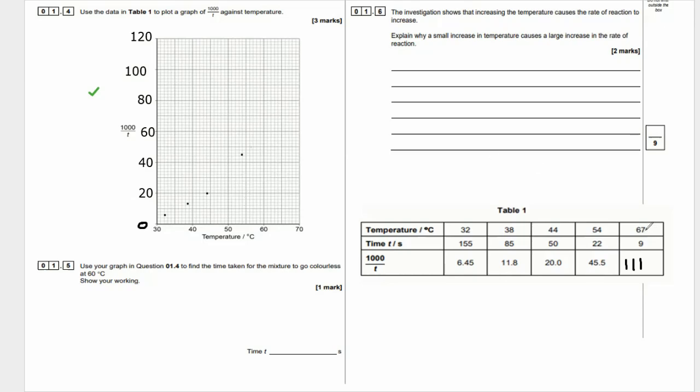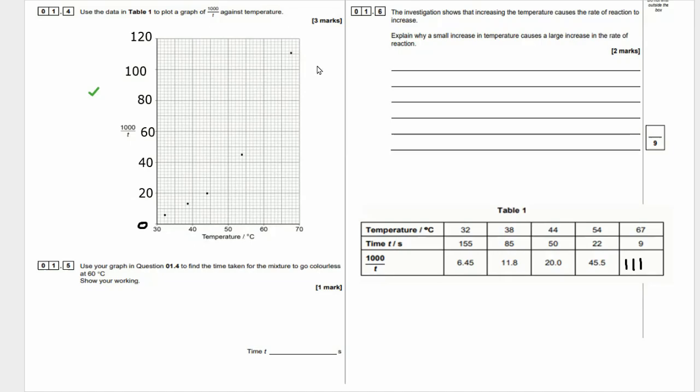And then the final one is at temperature 67. So that's 3 back from the far side, which is 70. So we want to count 3 mini squares back. And we're looking for 111. So we're going to count 3 squares back, and I've gone up to 100. This is 110, so I don't even want to go a full square up because I could leave it at 110, but let's go 1, 2, 3 in and up a little. There we go. So there's our points.